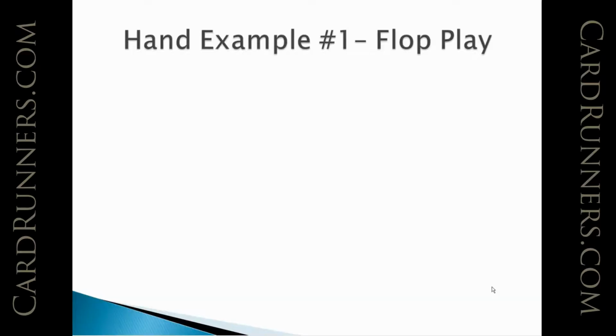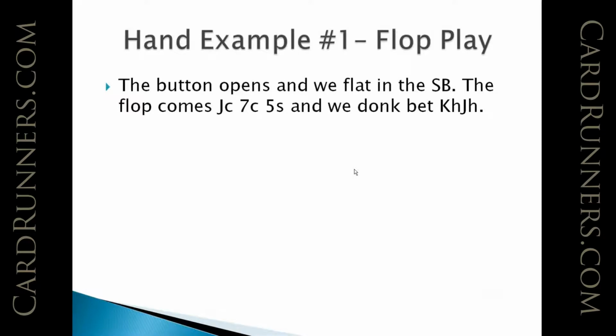Alright, so now it's time to go over some hand examples where we'll go into some turn play. So let's do hand example number 1, which focuses more on flop play, but the button opens and we flat in the small blind. The flop comes Jack 7-5 with a flush draw, and we donk bet King Jack of Hearts. What are the arguments for donk betting here?